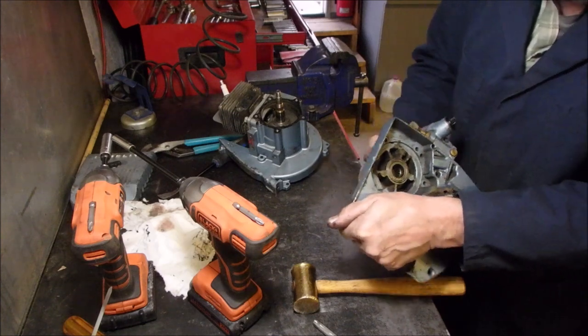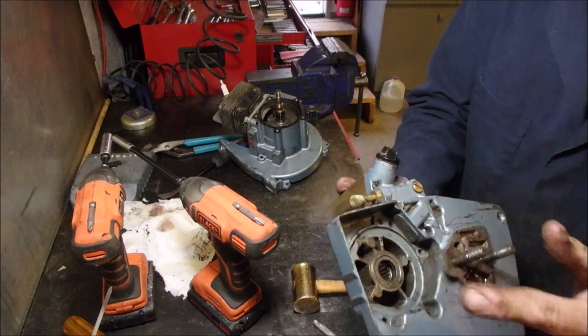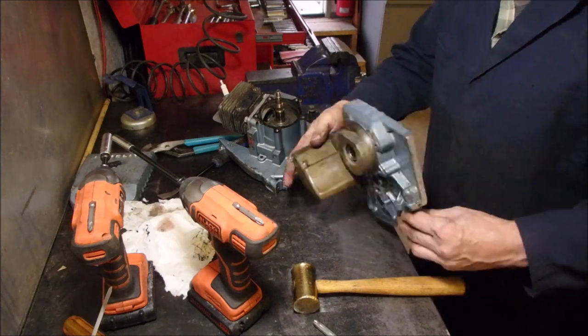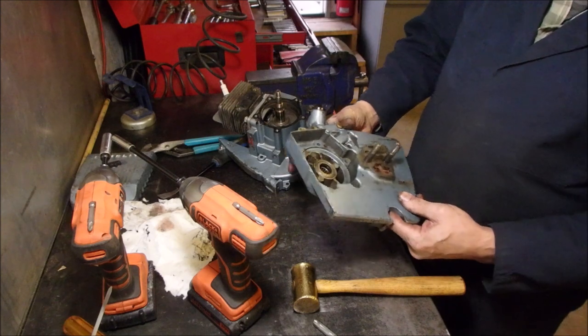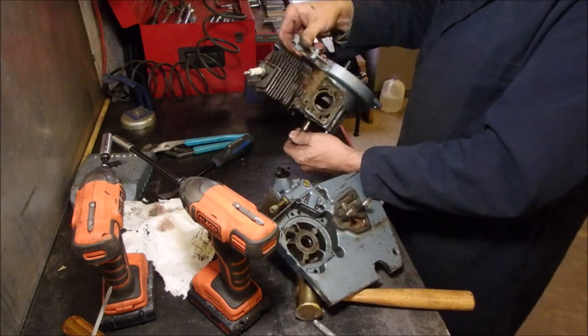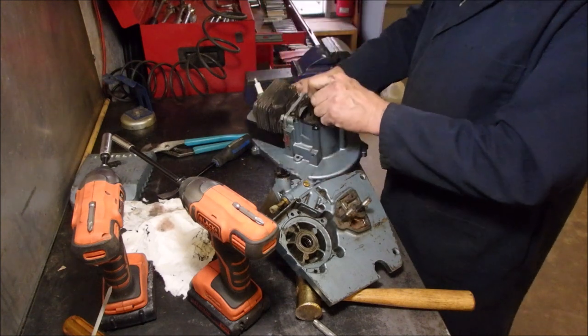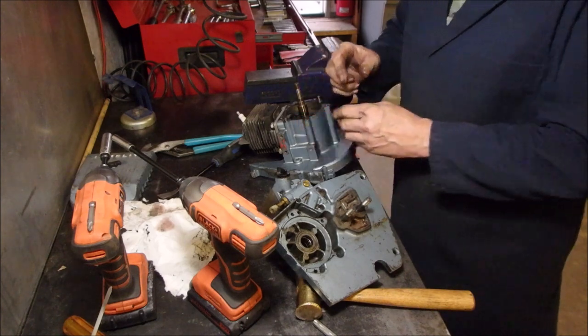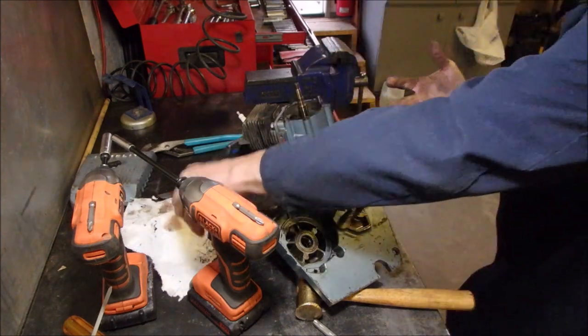Roller bearing's good. I have a new seal for that. Yeah, baby. Oh, man, I'm so happy. So this basically is just the engine part left now. And this crazy looking gasket. Let's get a knife out. Wipe my hands.